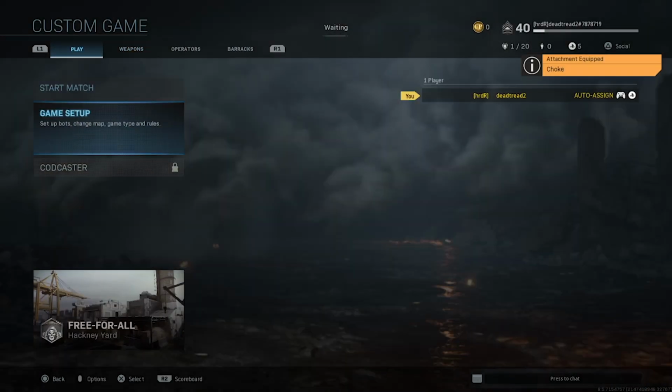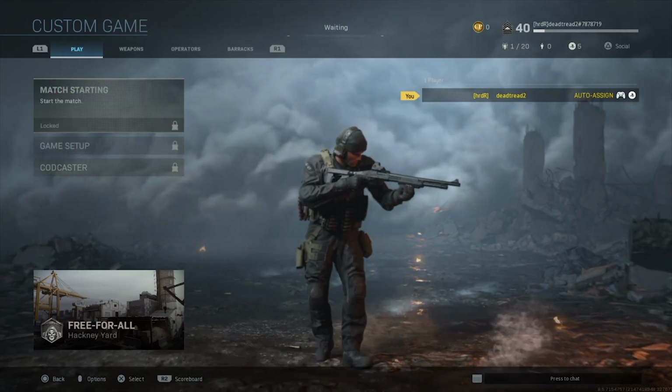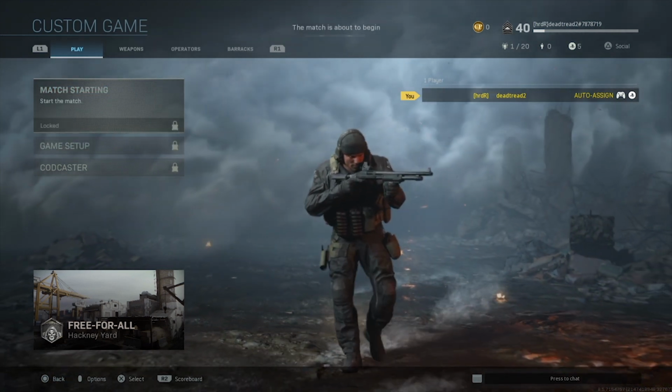So, real quick, we're going to use Free For All and Hack in the Yard this time instead of Speedball, just to mix it up. I'm going to jump into that in just a second.